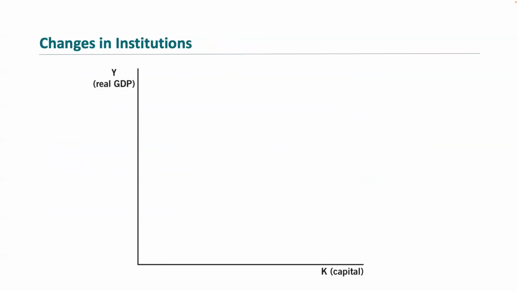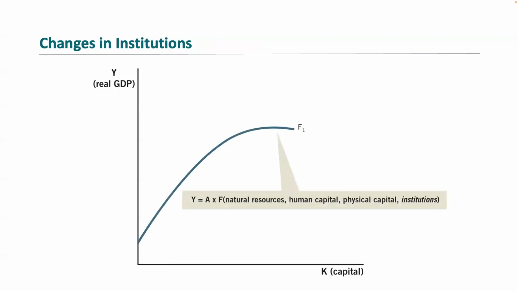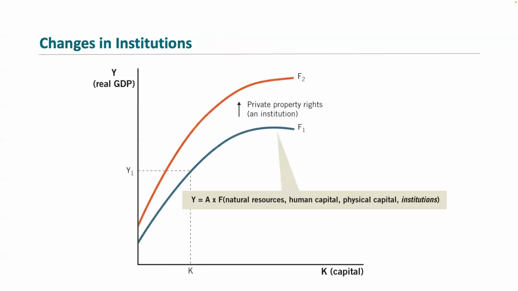Now here, with including institutions in our production function, we're going to look at how that affects the overall productivity. So we have our original function here, again, including those institutions, and all growth does start with institutions. Now, if we have private property and other positive institutions implemented, we're going to be able to achieve F2, which is going to be a much higher and more productive GDP overall, because we do have those growth fostering institutions in place that make us want to invest more into technology and developing new things.